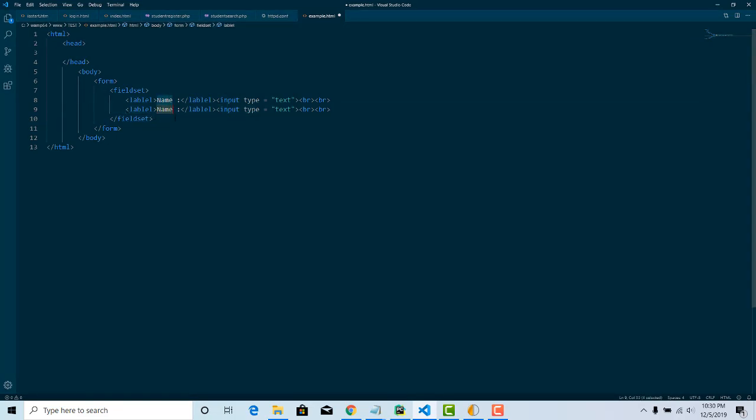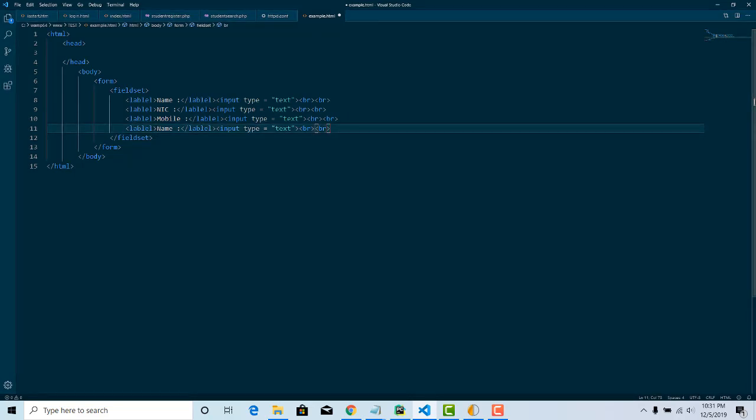And the second label should be name, and we don't want age, right? And we're using NIC there, the national identification card, right? And the type is text also, and we are copying it again there, and NIC, and the mobile number of the student. And next we have to choose the gender of that person that we are importing to our database, and I'm giving the name for gender, right?